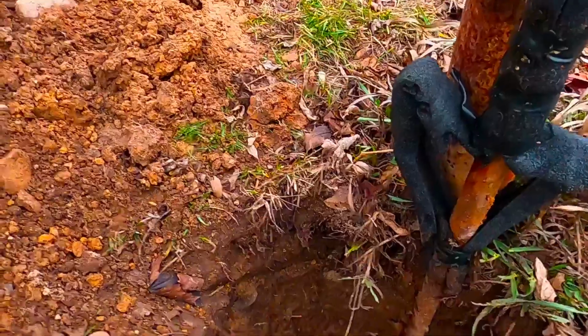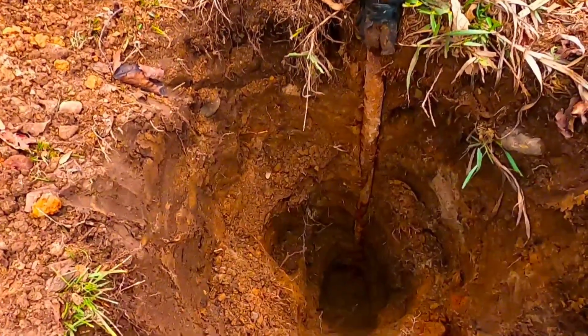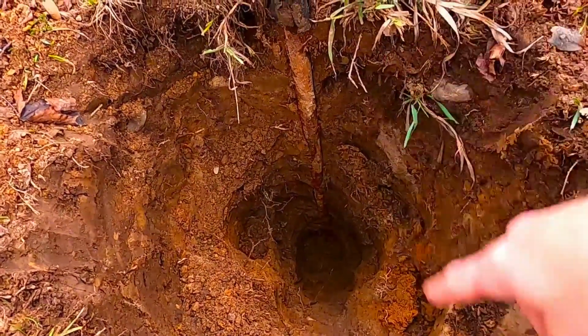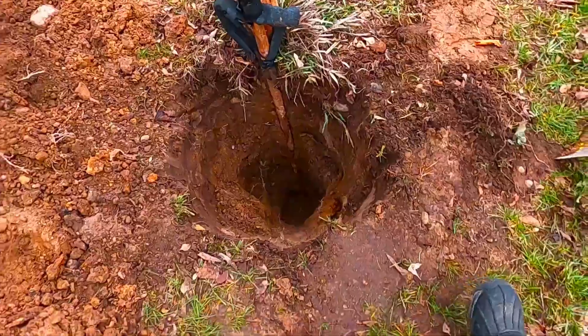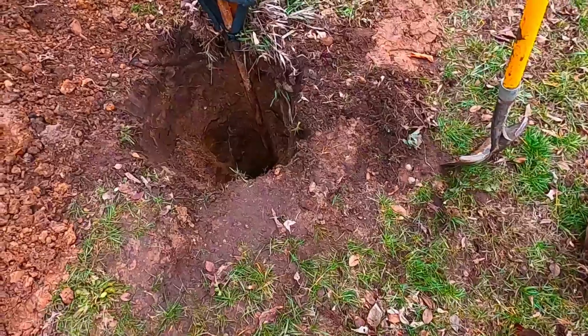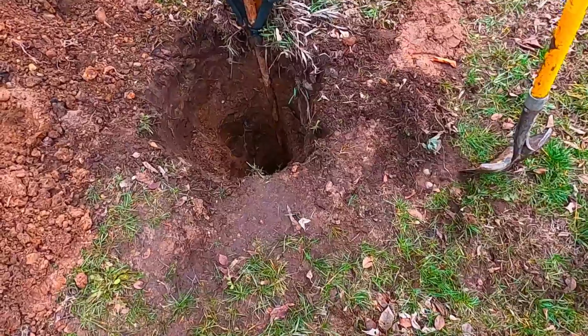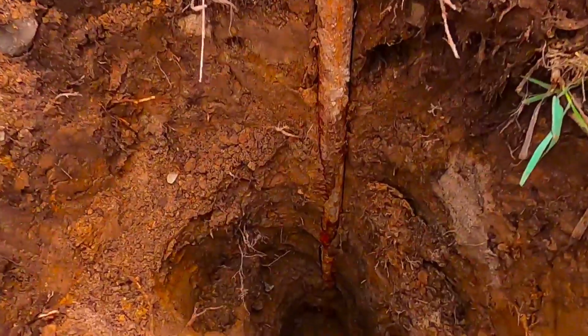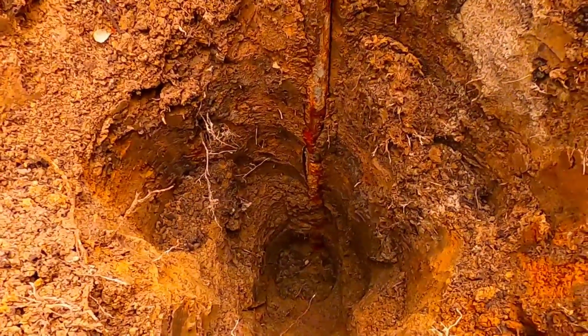And now we have to dig a hole probably around 5 to 6 feet deep. It's currently at about 4 foot we've gotten dug so far. It's going to have to get way larger, and we're going to have to get a person down in there in order to disconnect this old hydrant pipe down there.